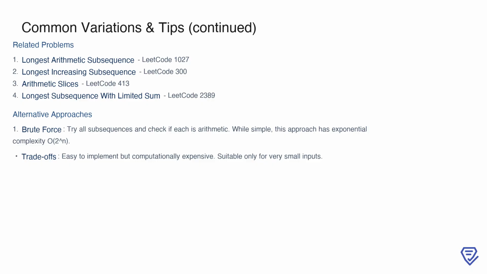Considering alternative approaches, brute force is a natural starting point for many. It involves trying all possible subsequences and checking if each one is arithmetic. While this is easy to implement, its exponential time complexity, 2 to the power of n, makes it impractical for larger inputs. This trade-off makes brute force suitable only for small-scale problems or as a conceptual exercise.